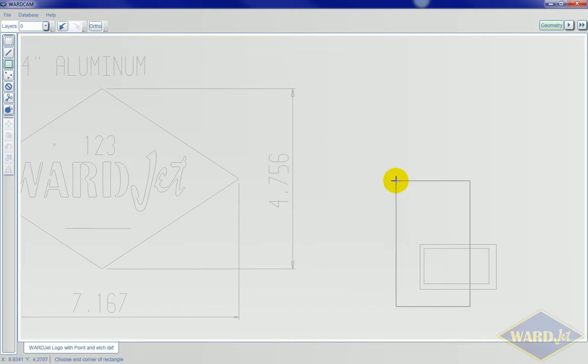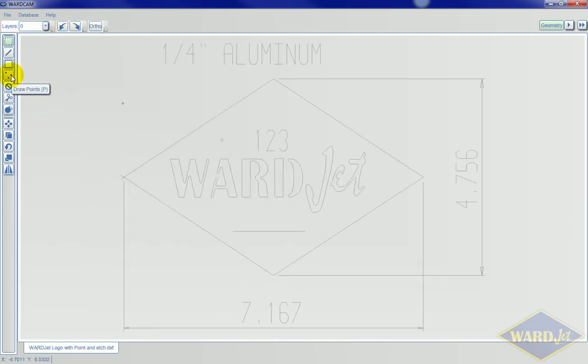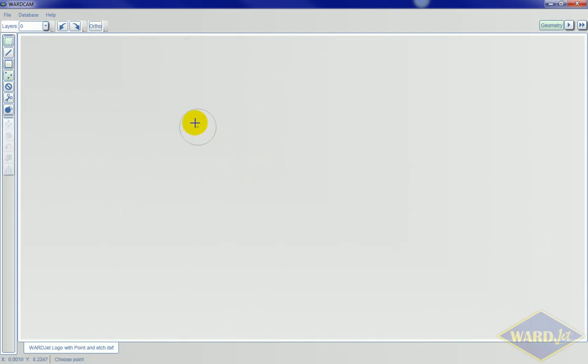And I'll just go ahead and delete that. So you see up here we do have undo and redo commands, so you can use that. And then we've got the Point command. This would be used if you want to do something like an abrasive pierce, or if you have a drilling option on your machine, you can use the Point command to indicate where functions like that need to be done. So for example, if this hole here was actually just going to be an abrasive pierce, you can use this Point command, and then again, similar to the snapping for an endpoint of a line, as we hover near the center of a circle, that circle will pop up to show that we can snap to the center of that circle and put a point there.